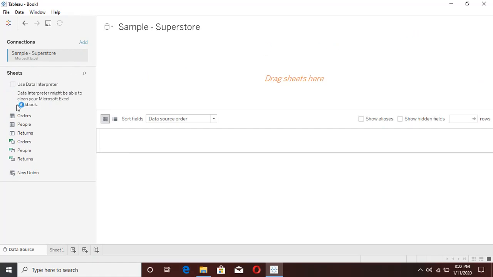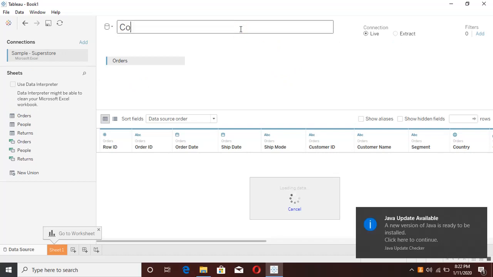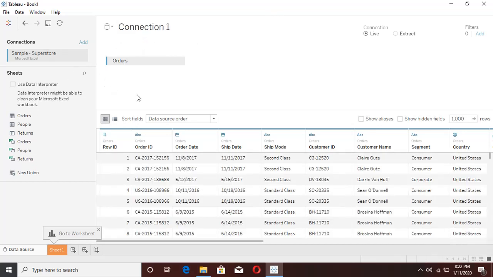I'll be using my orders. Let me rename this connection to connection 1. Within my first connection I've added a source, a Microsoft Excel source, and from this Excel source I've brought in orders.